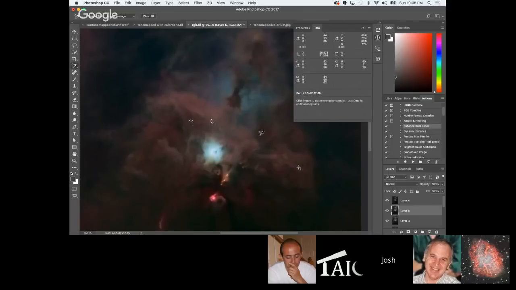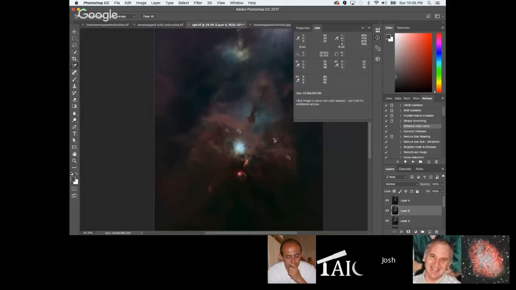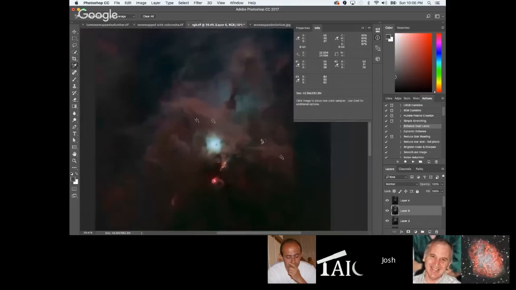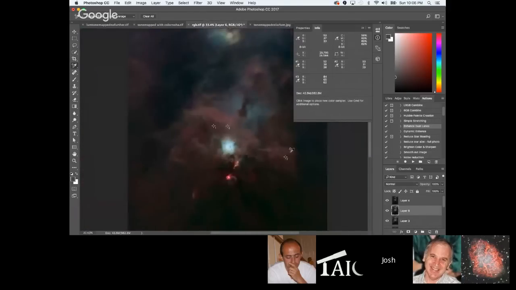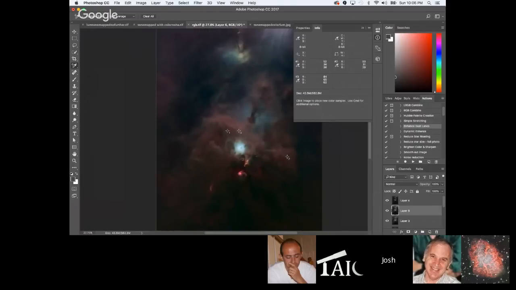Yeah, I'm going to have to experiment with lab color. Yeah, lab color is, to me, very powerful, both for color adjustments and for combining luminance data. And I believe, if David's in the room, that you can work the same way in PixInsight if you want to as well. Yeah, absolutely. You can split your channels in lab mode and stuff like that and recombine. So you can replace the luminance channel with whatever you want.